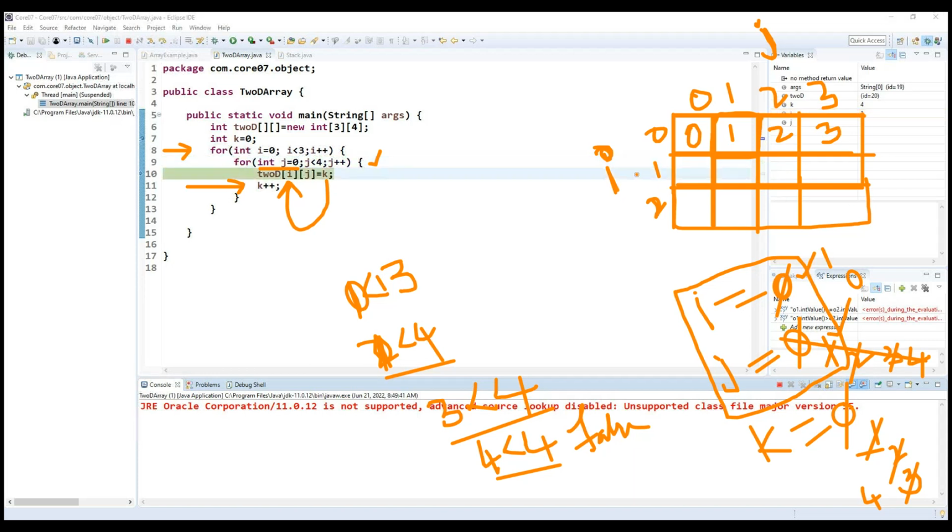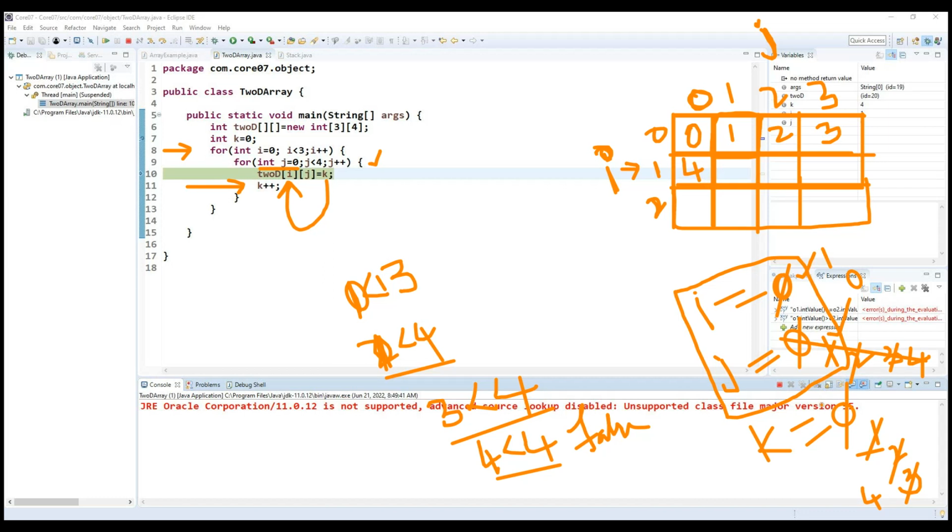Now I value 1. So it is pointing to this, because just now the I value is increased here. So 0 is completed. Now we are inside the I value 1 and j value 0. Getting the point? I value 1, j value 0. So which value is it pointing to here? This block it is pointing to.